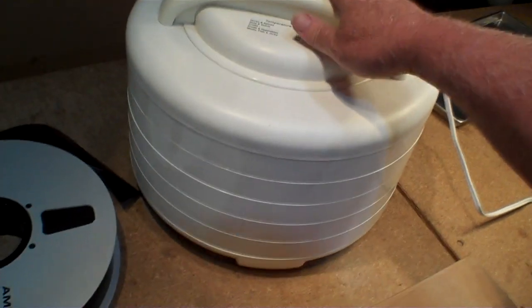The next step is to get this dry. I'm going to use the top of this food dehydrator — one that I modified so that I can dry analog tape. I'm going to run it at about 140 degrees for a couple of hours and then we'll check it out. I had to cut a gap on both sides because the hot air comes out right at the edge. It's been drying for a couple of hours now. This is the side that had all of the Coke — look at how beautiful that looks. And over here, this is the area that had a lot of dust, and that looks really great too.